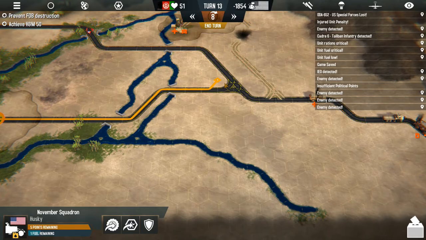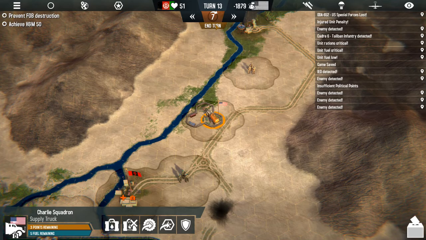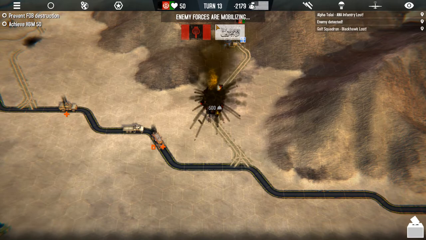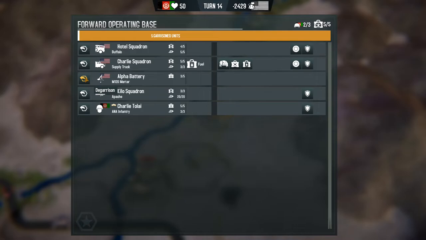Moving out. Heart of Mine is still above where we need to be. Taking casualties. Oh man, they're going to shoot my Black Hawk down, aren't they? Oh, must be Black Hawk. Damn it. Eyes on Taliban. Oh, they're right beside my base now. They're right beside my base. Please defend it. Oh my god.